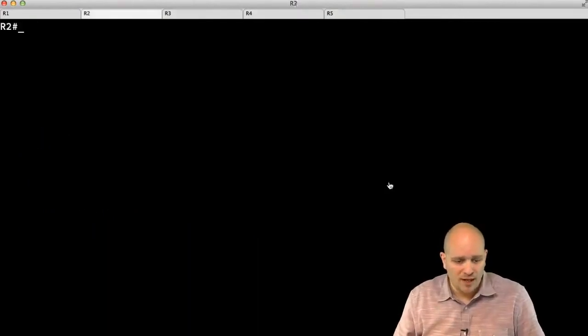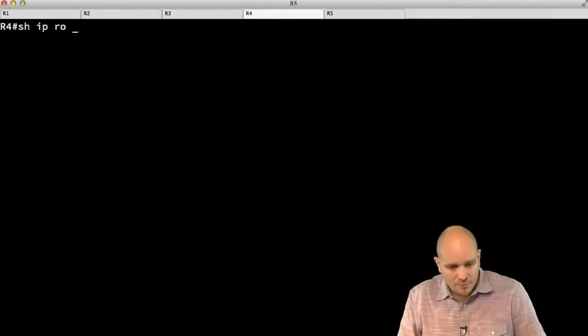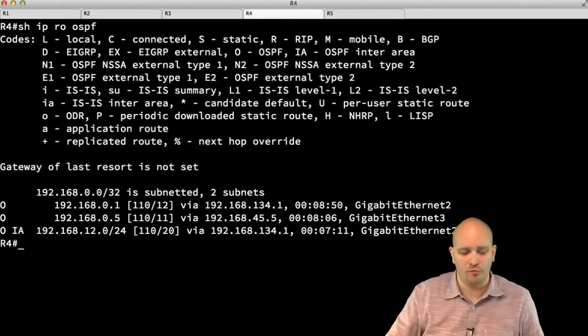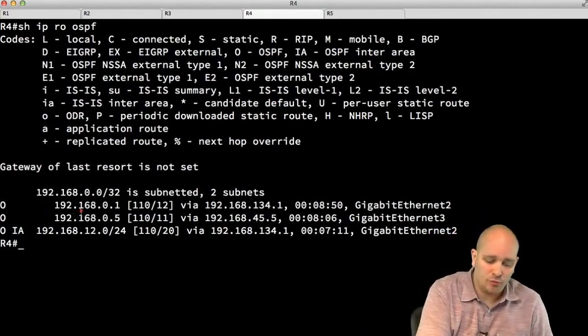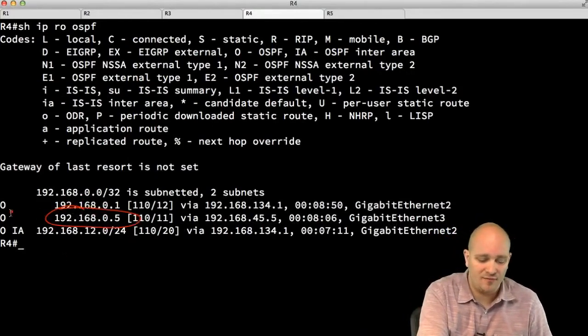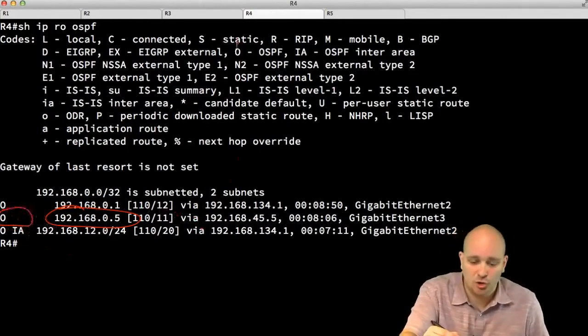So if I go to my R4, if I do show IP route OSPF on R4, what I'm expecting to see here is the route for 192.168.0.5 to be an internal route. And I can see this is an internal route here because it simply says OSPF.